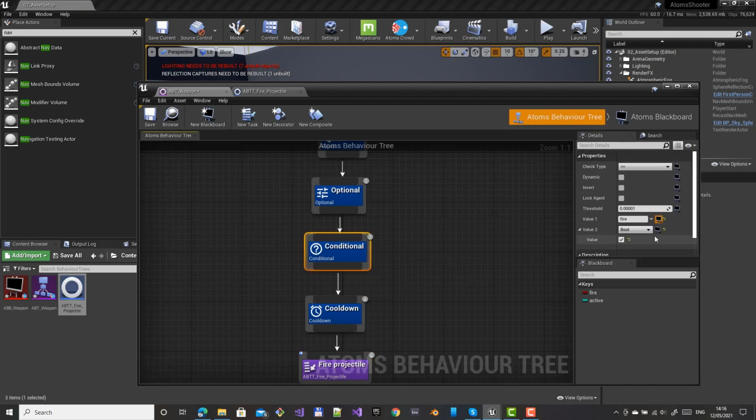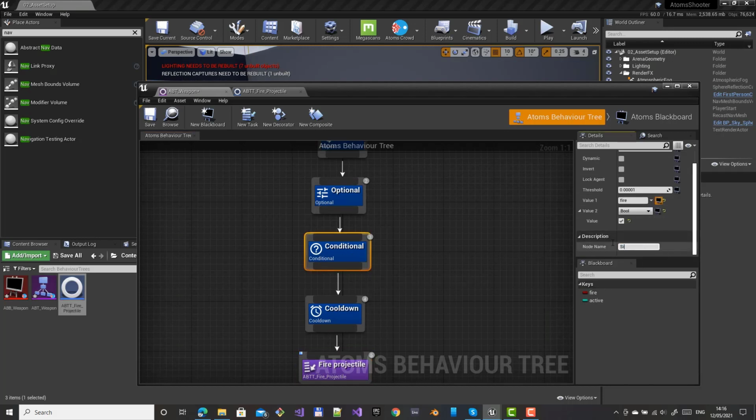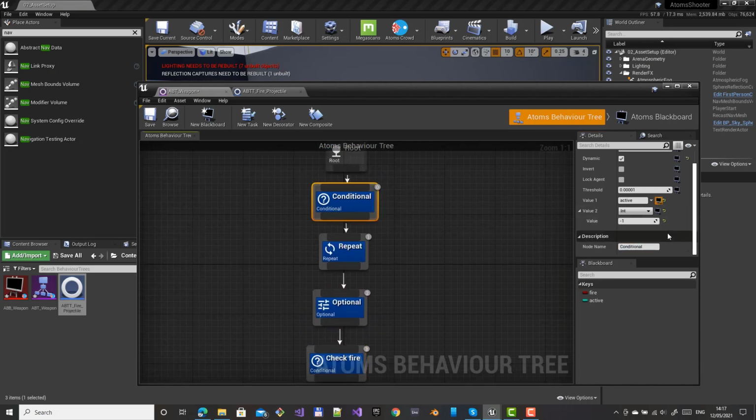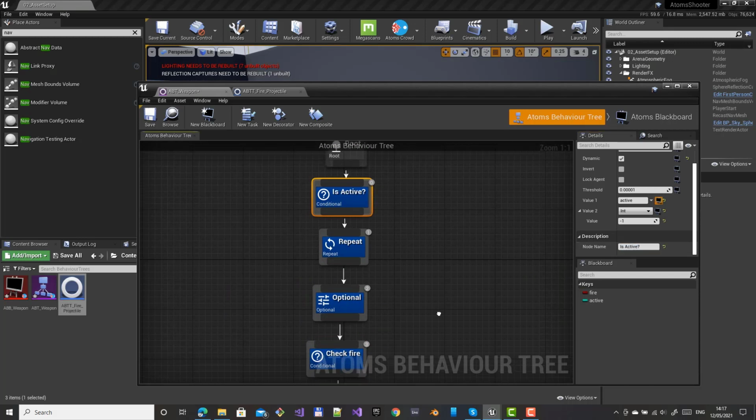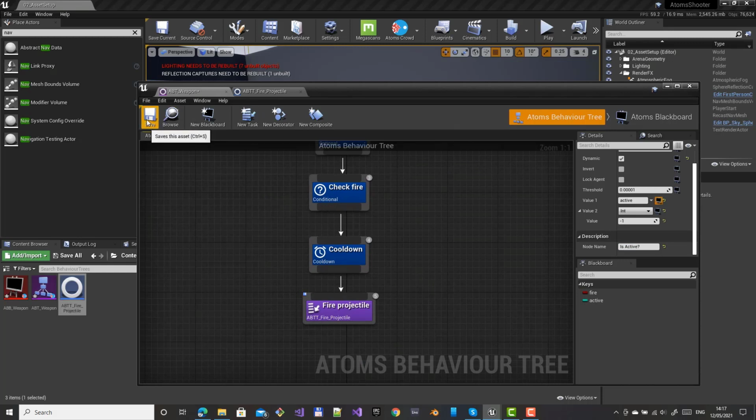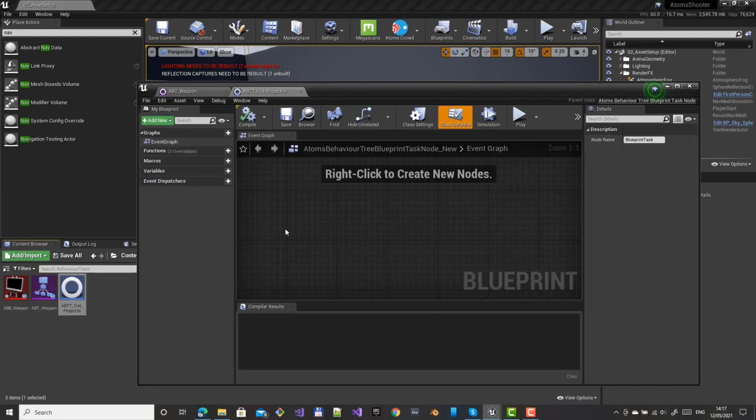Conditional: let's call this one is fire. So just check fire. Is active. Okay, let's go to our task.